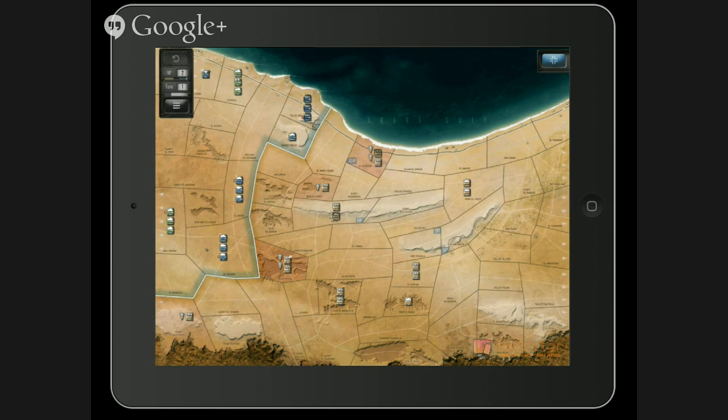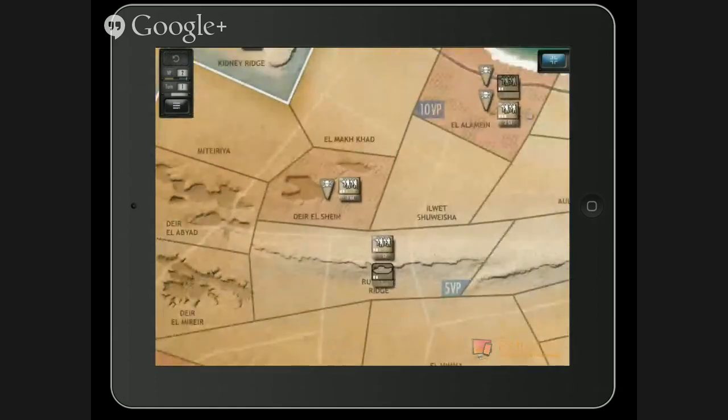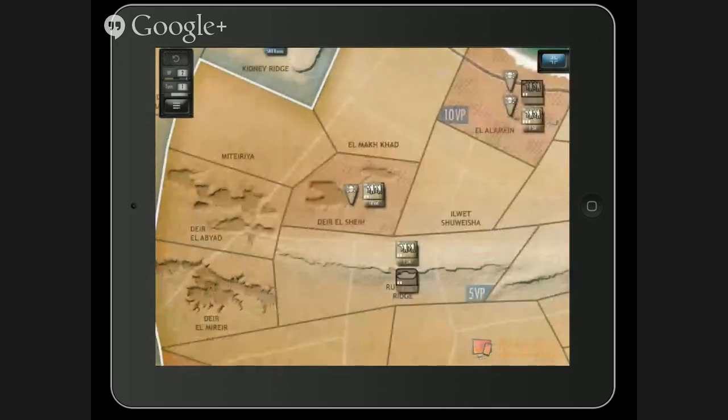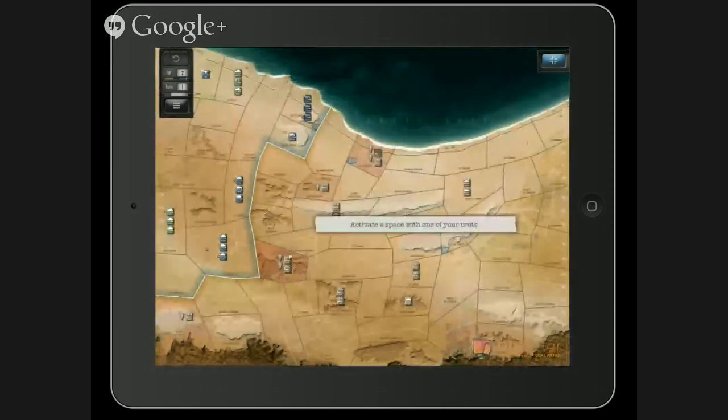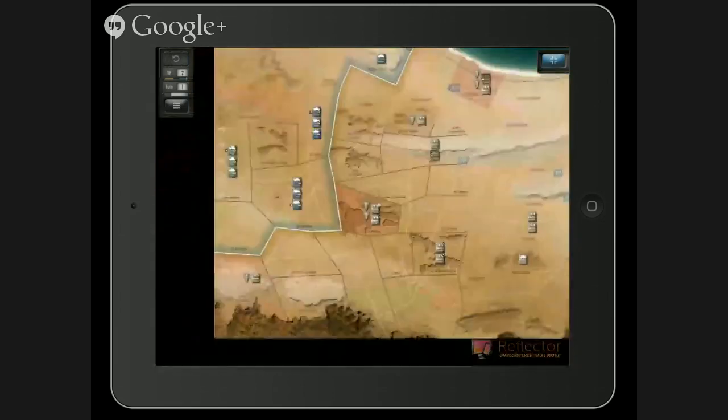Question becomes, what do I need to do? I need to get 6 victory points to just get out of this with a draw. I need 10 to win. Now, the victory conditions give me points for clearing minefields. So if you see here, Dare El Shane, there's a minefield there. If I clear that minefield, I get a victory point. Down here in the corner, Knock Abu Dwice. If I clear that minefield, I get a victory point.